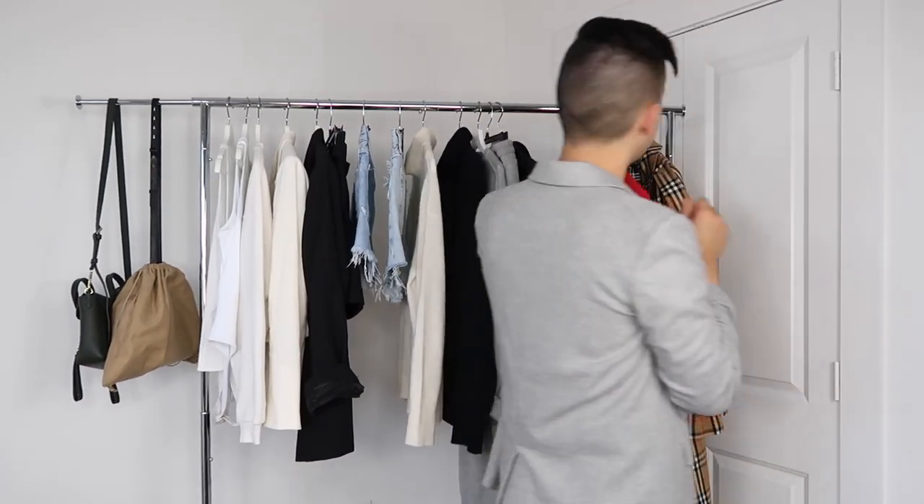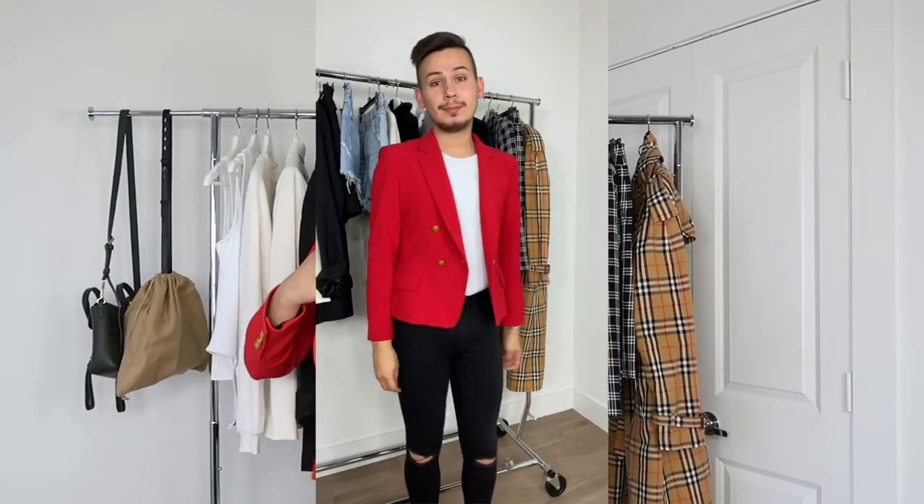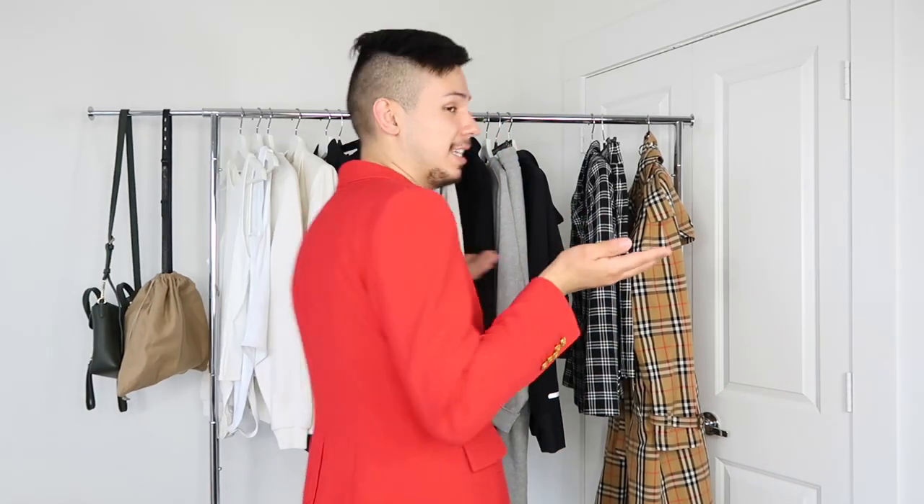The next RTR item is this ALC piece in red — a color I don't wear a lot. I'm trying it on right now and I'm living for this red, white, and blue contrast with my skin tone. This is a size 8 and it's such a fun look — red ruby matte lipstick moment. I'd style it with white sneakers and my Coach Cassie bag. RTR is great for things I typically wouldn't buy — I get to live in the moment, send it back, and my savings account and closet space both thank me.